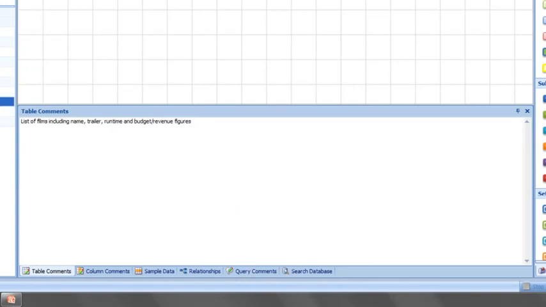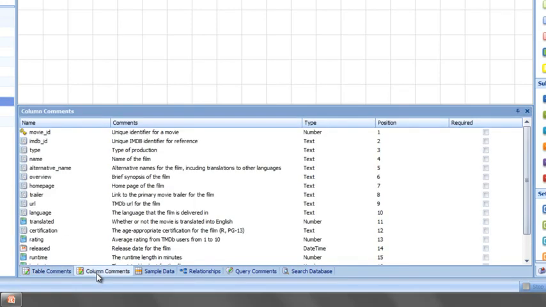So if we look at our movies table, this is the table that we saw in Excel, we can see a description of the table name by looking in the table comments section. We can see an explanation about each of the columns that exists in the table. We can learn the column names. We can learn a little bit about the comment information or the description about what that column does. We've got the data type that that column contains, its position within the table, and also an indicator for whether or not the column is required in the table.